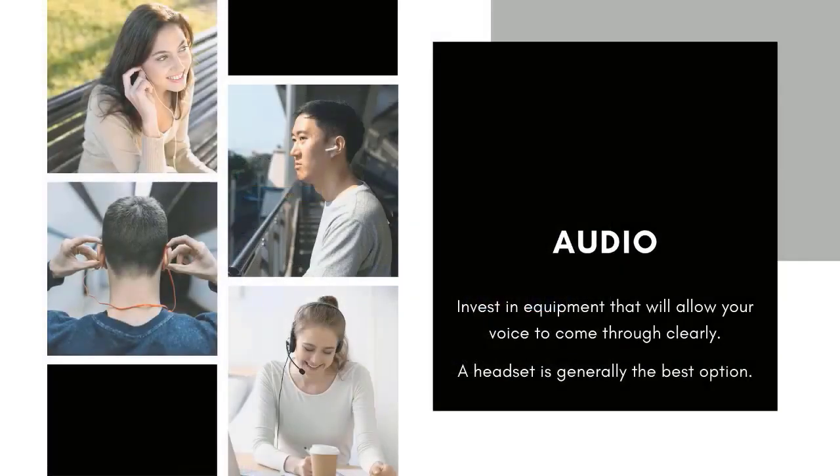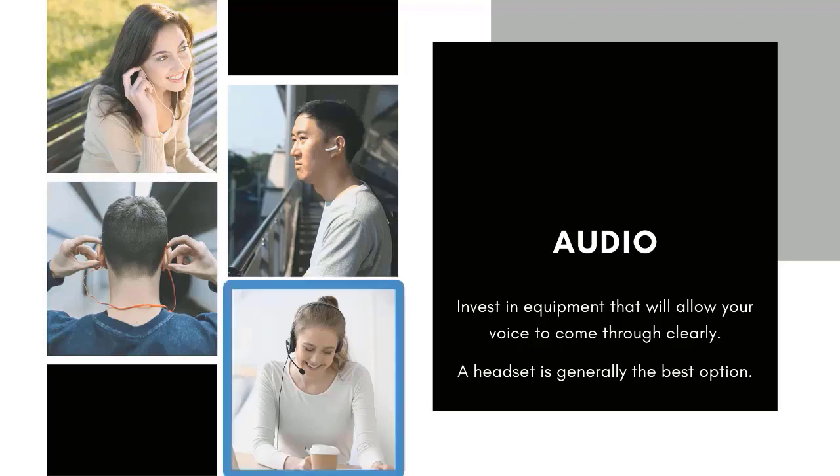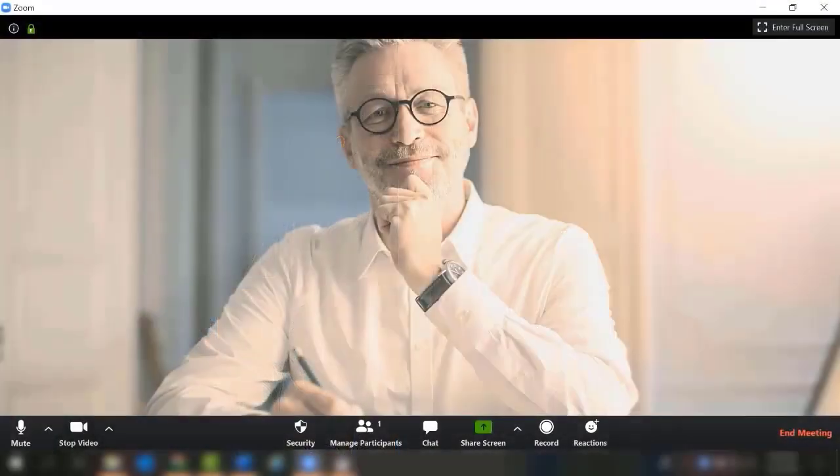The last key piece of participating in a Zoom meeting is using headphones and microphones that are a decent quality. You want to make sure your voice sounds clear and easy to understand before you enter a meeting. If it's an option, a headset with a microphone, like the one pictured here, is generally the best option. To test how you sound in Zoom, do a short recording of yourself using Zoom's record function. This will save the video to your computer for you to listen to later.